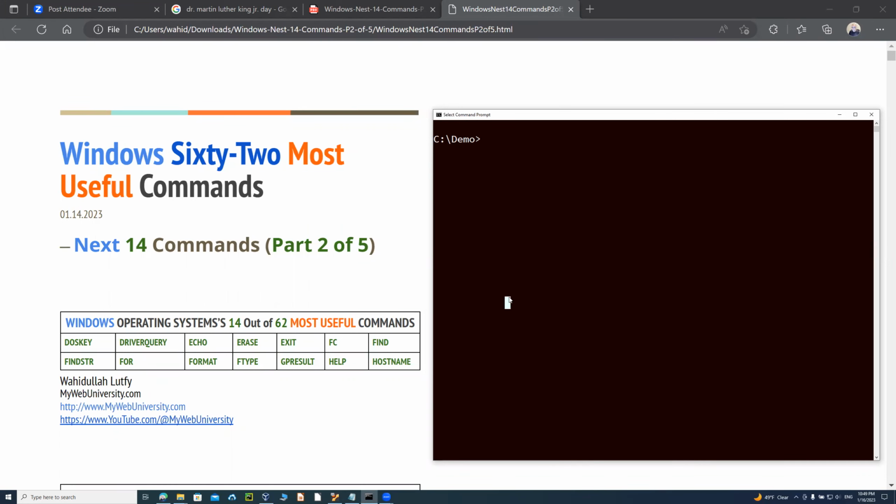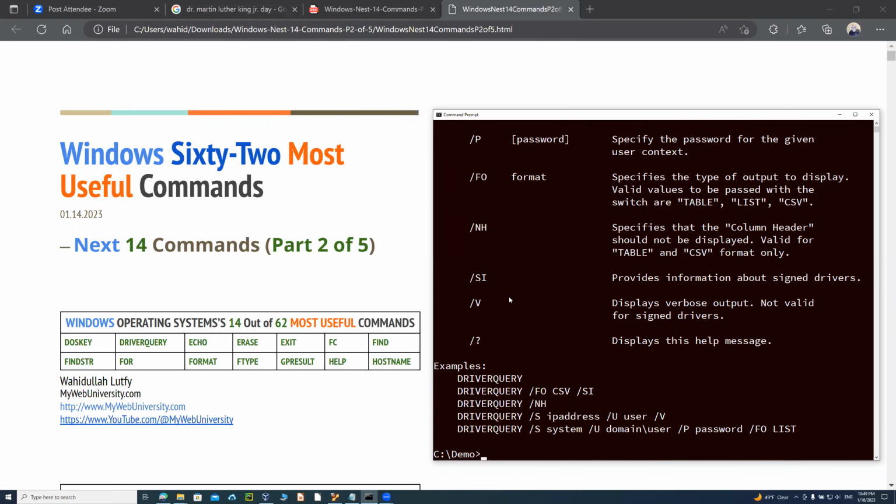So the next command is driverquery. What is driverquery? It shows you all the drivers that are installed on your system. You can see examples here. Some of them require an IP address, a username, a system name, and so on.